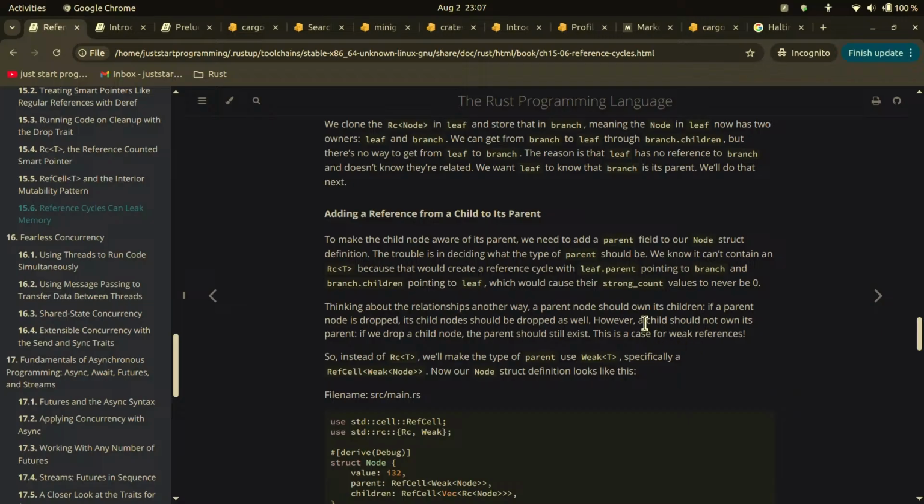However, a child should not own its parent. If we drop a child node, the parent should still exist. This is a case for weak references.